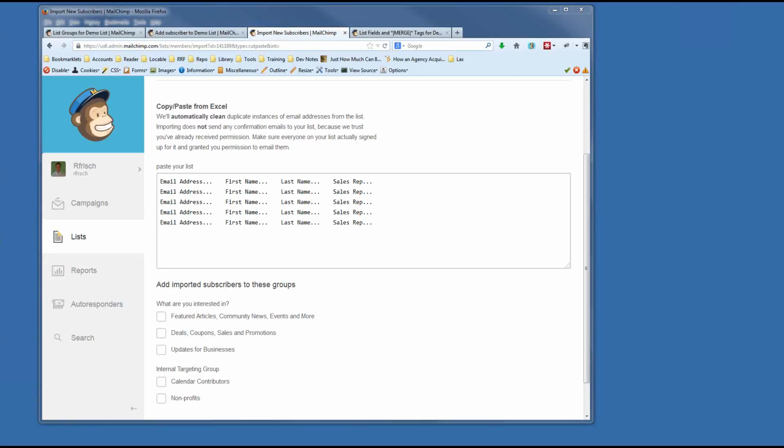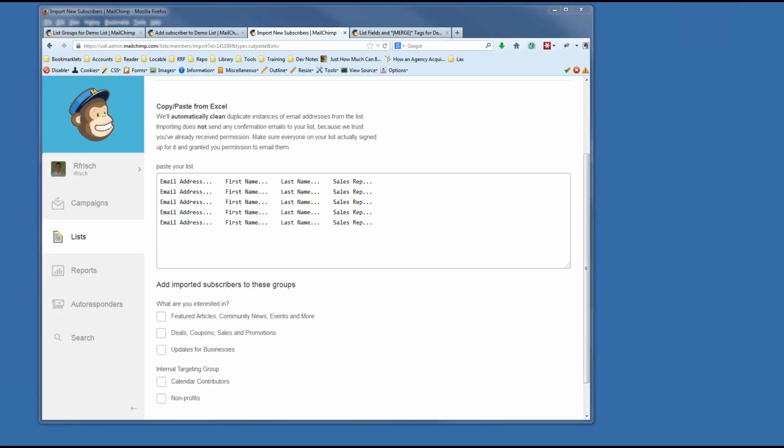And the internal targeting groups is really great because if you think back to the things on that Excel spreadsheet, we have people who've posted articles, comments, events, reviews, listings, and voted. Well, I may come through Facebook or through your website and say, you know what, I want to opt into your list, and I want to get featured events and information, and I'm a business owner. I wouldn't say I'm a calendar contributor. It's not the way that I would classify myself, although I may very well post a lot of calendar items.